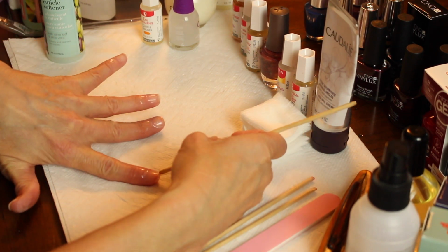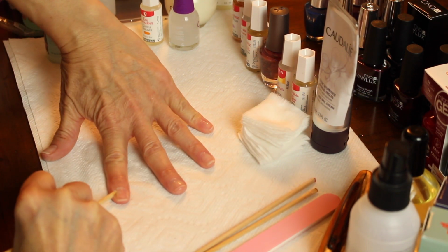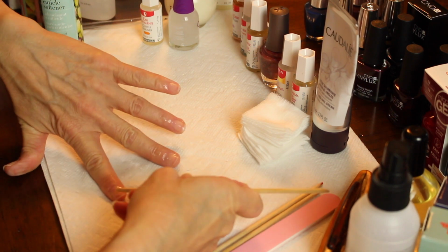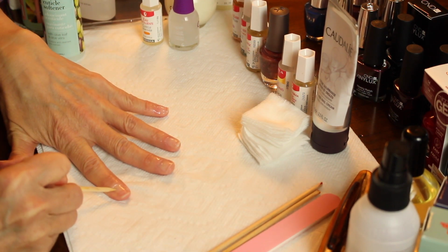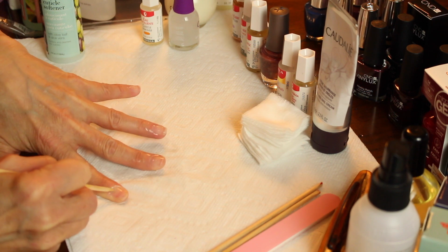So now I'm going to try to fit this on. I'm going to have to do it on a backwards angle. So I'm going to just come along the side, and I'm going to just push the cuticle back. Now be gentle in this area. Don't go crazy. Can you still see? No, okay. And then I'm going to take it on its edge and just go up and under, and I'm trying to loosen the cuticle away from the fingernail.